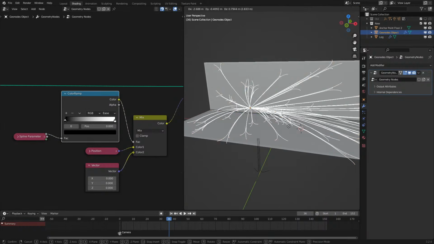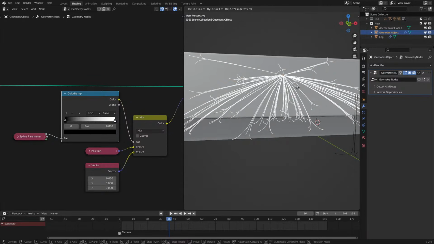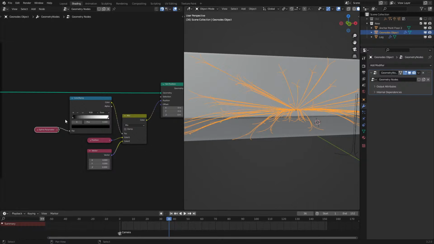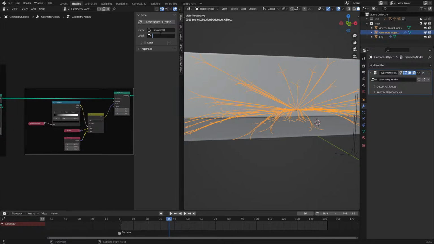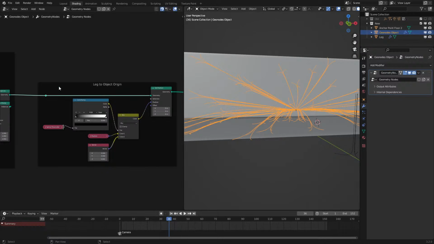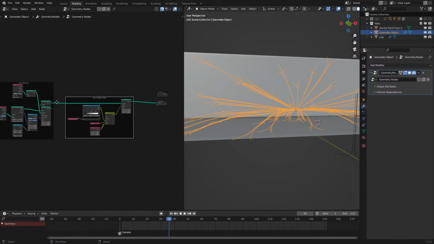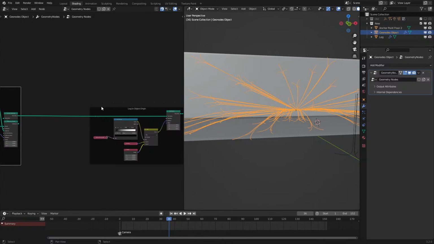There we go. So now as we move this around, we can see the leg part is grabbing the floor, even though we are moving the origin point. So let's do that. I'll make another frame and just combine this together. And I'll label this one, let's see, leg to object origin. There we go, that makes sense. I'll just put reroute there. I like these little units because you could just drag them around and do whatever you want, and then just rearrange them as you need. So let's move this over to here.